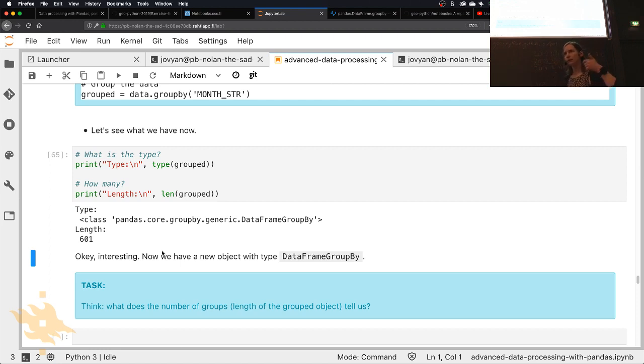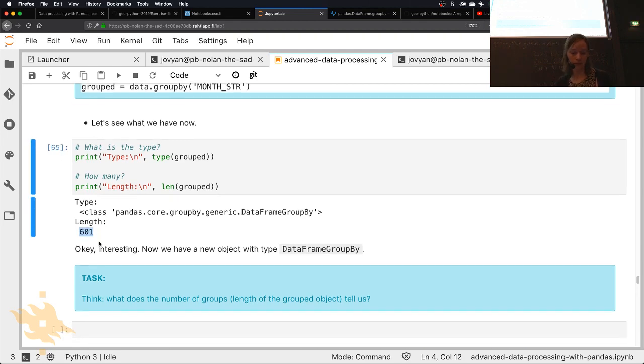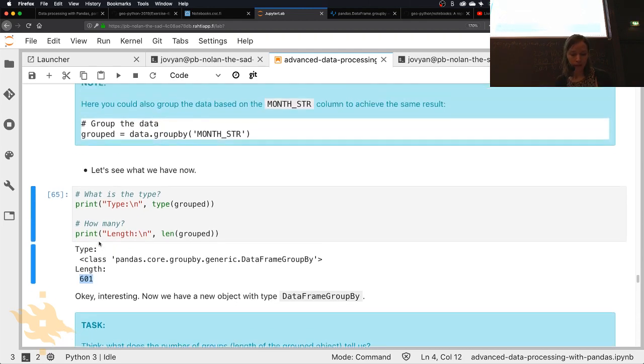You probably need to do this a few times in the exercises to grasp it. What was the result? 612. 612, okay. So roughly, we had 51 unique years, and 1 year has 12 months, so 51 times 12 would be 612. So not all the years have a complete record, based on this information.